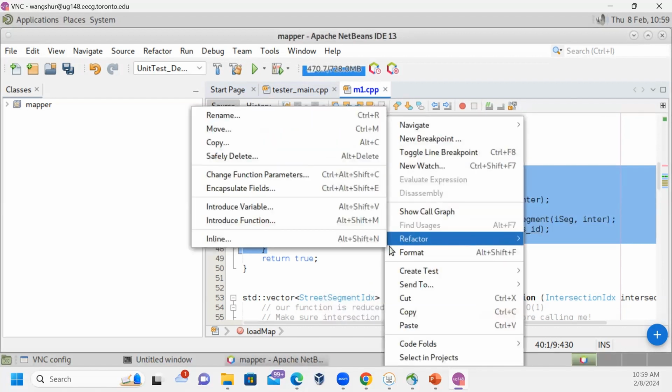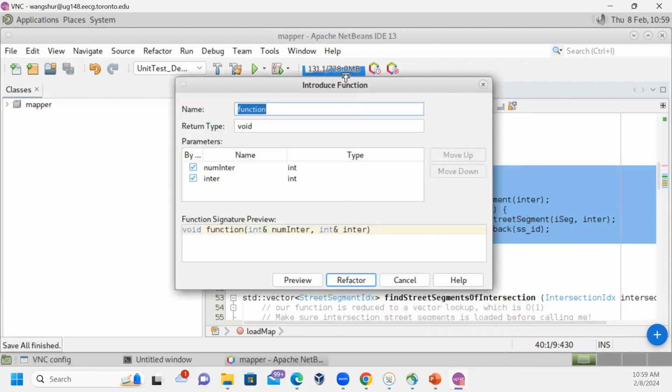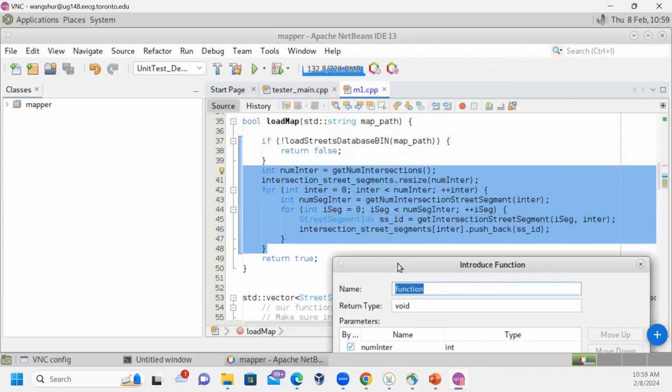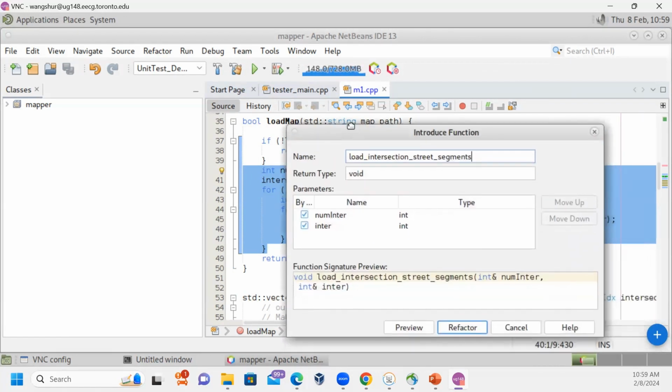Refactor and introduce function. And for this function, we want to call it load intersections street segments, because we want to load this.